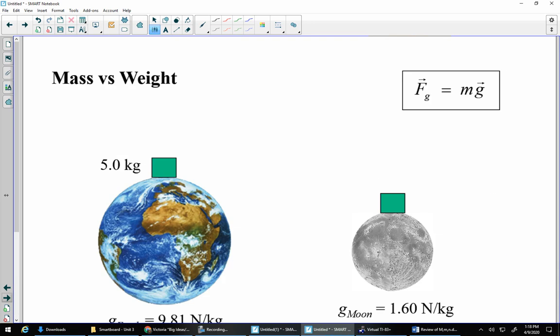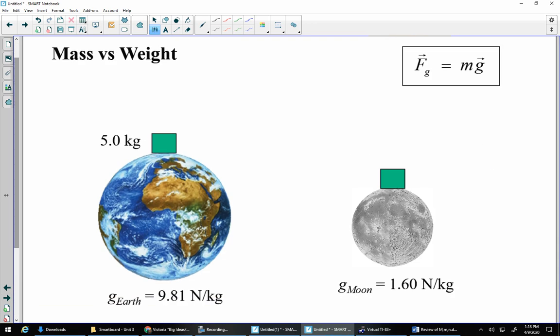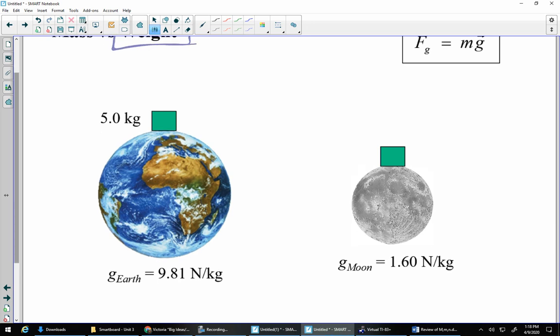Cool. So one important difference to note is mass versus weight. Mass, remember, is how much stuff you're made out of, how much matter you have. And that doesn't really change ever realistically. I mean, over a period of years, if you gain or lose weight, or if you're growing or shrinking, that doesn't happen as often. But your mass stays the same, for all intents and purposes. But your weight can change drastically, right? So if I had a 5 kilogram mass here on Earth, where the gravitational field strength is 9.81 newtons per kilogram, it's going to be pretty significant.